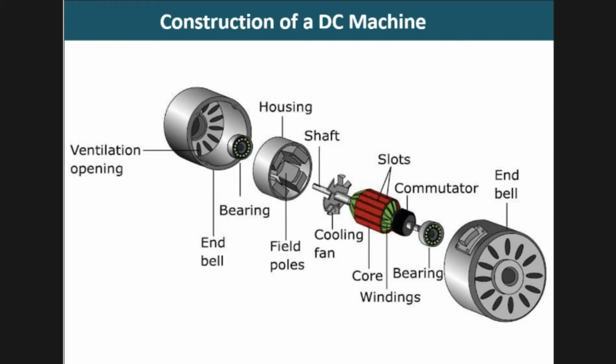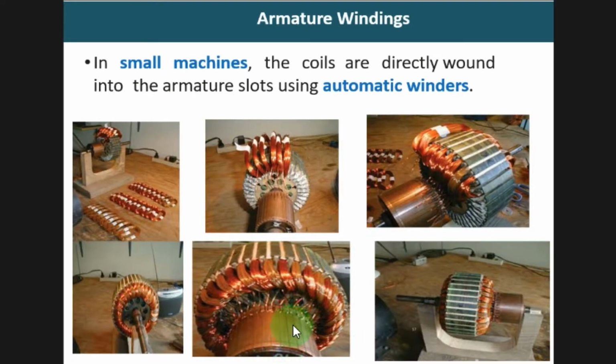So, we basically understood how a DC machine is assembled. Here we have the rotor, the rotating part, with slots which hold the internal coils, and then we have the commutator which supplies the current to the rotating coils, and then we have the stator around the rotor, which is providing the magnetic field required for the rotation, or required for the electrical generation, right? Then we were talking about windings.